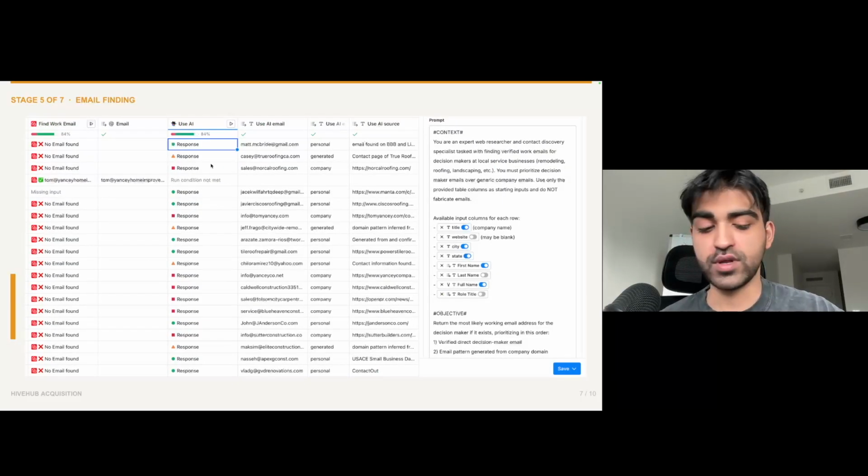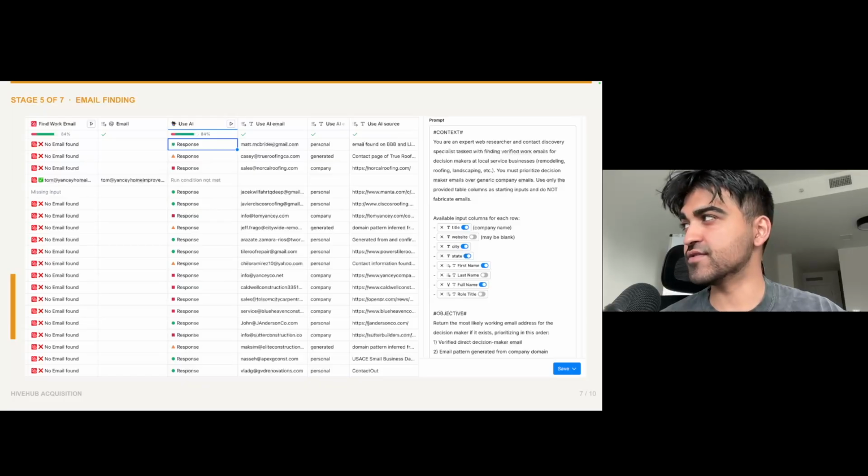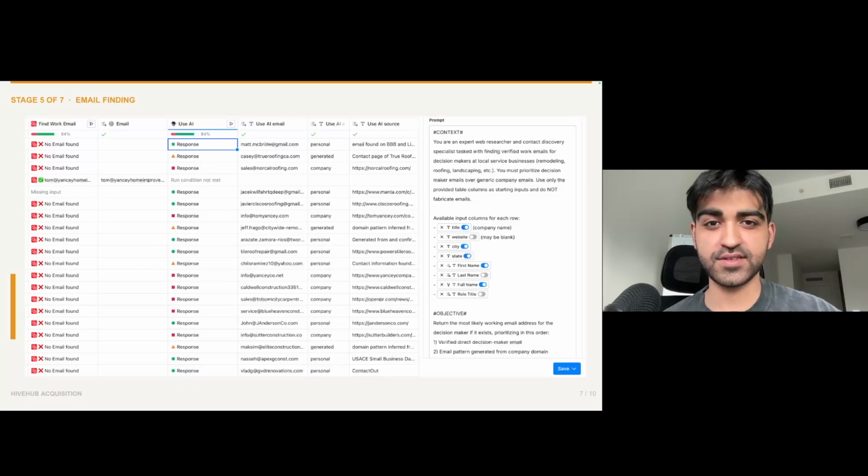So I will heavily suggest, when you're connecting your enrichments, to set up your API key for each platform, because it's so dirt cheap compared to using your Clay credits. And let's just say if you weren't able to find emails from the waterfall method, this process takes a step further, and you could input a prompt that goes in and finds any possible email you could contact the decision maker with. And do not worry if it's generated by AI or it's not reliable enough. We run this list through a verifier, so you don't need to really worry about that. The goal right now is to get as many contacts as we can from our work.